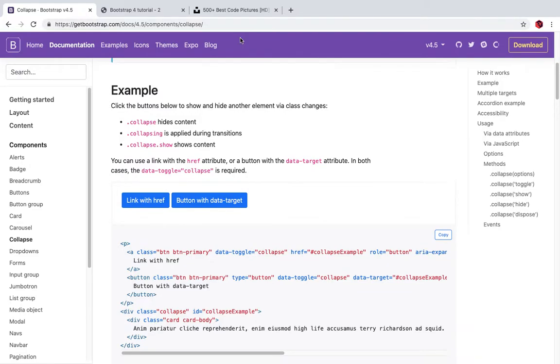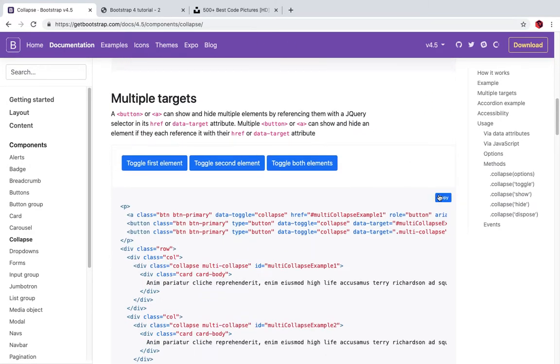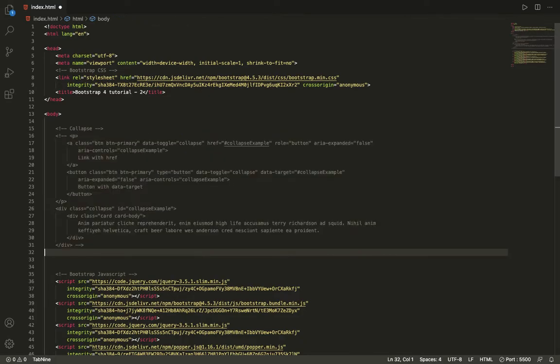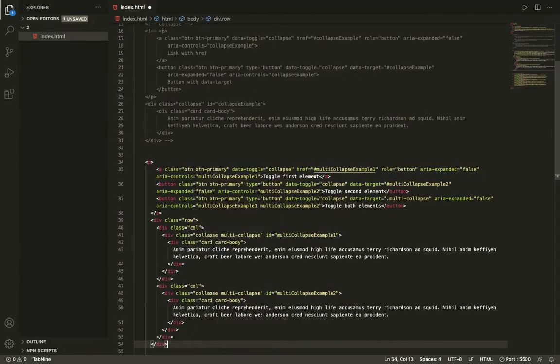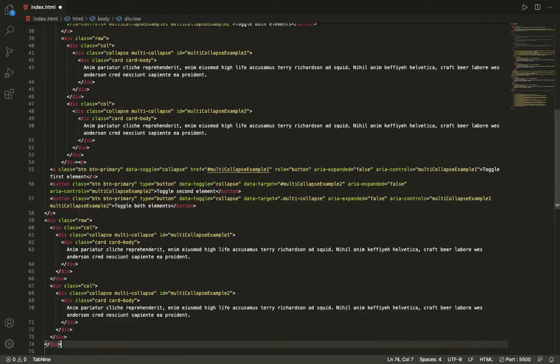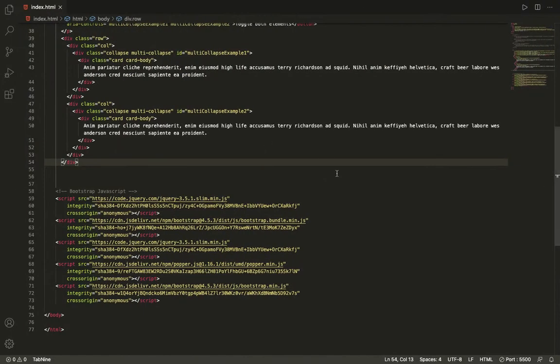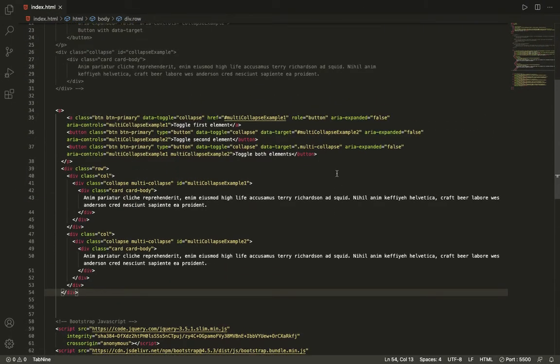like this. Now let's try this one. I'm going to first comment these out. Now here if I run both, I will cover the second element, I will cover the first element. It's very useful.